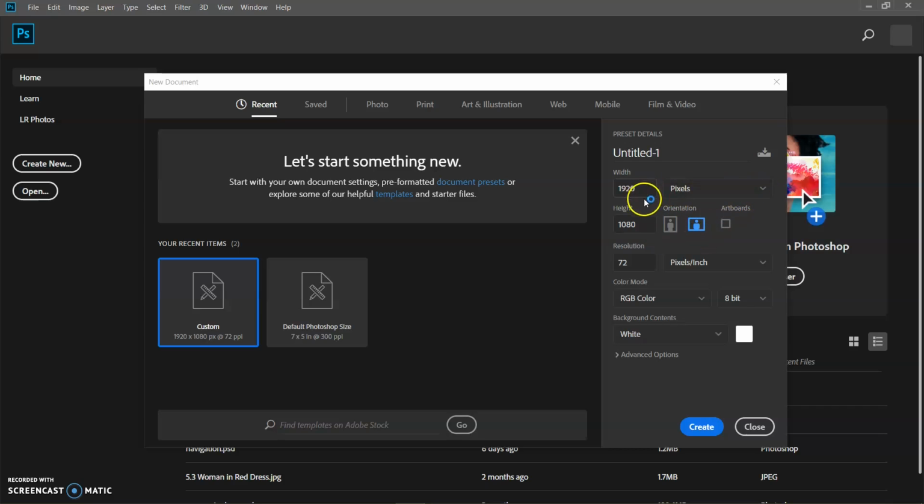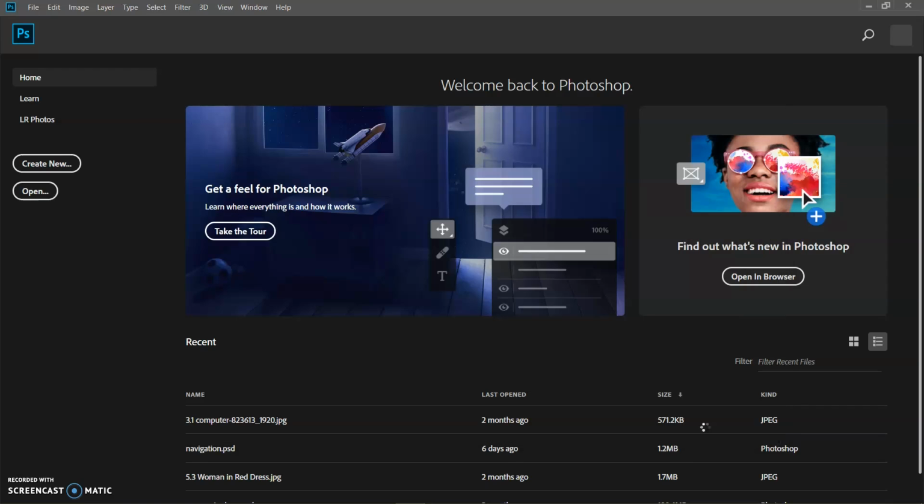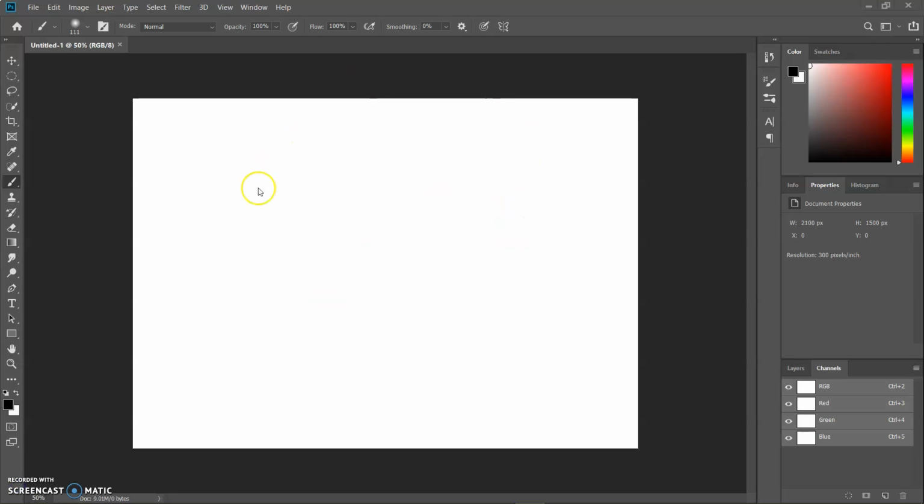And if you're working with the website, you can use pixels. If you're working with, I don't know, print or something, you can use inches and whatnot. But for now, just click on default Photoshop size and you just click create and okay, so it will open this screen.